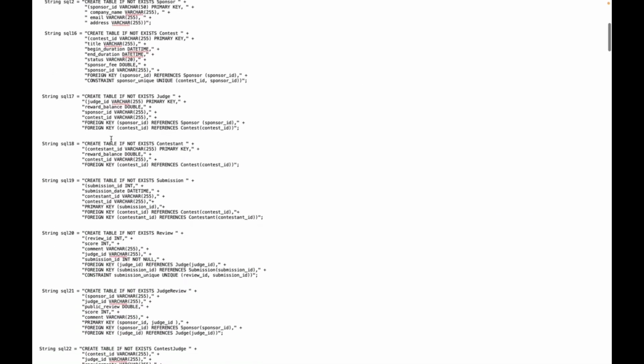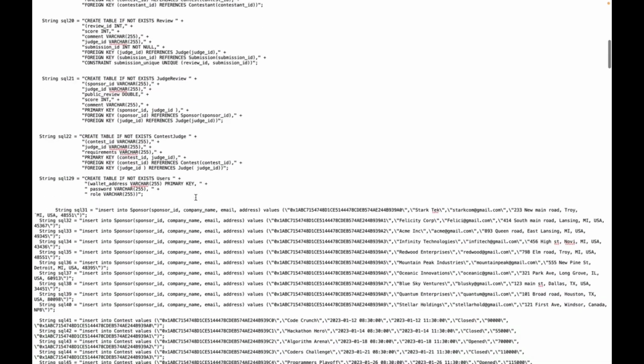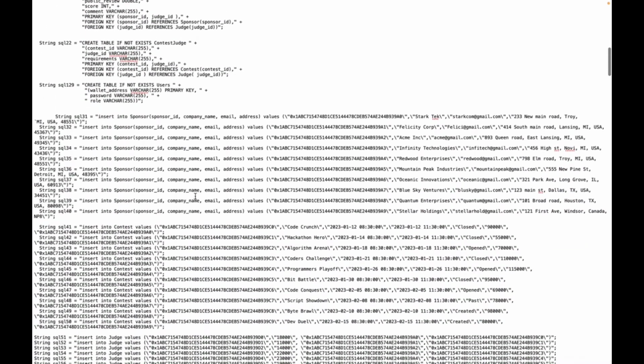So after these constraints, these are the table creations part, and then we have inserted values in our tables. For example, let me just quickly go to one table, which is the sponsor table, which has sponsor id, company name, email address, and then we have the respective values.